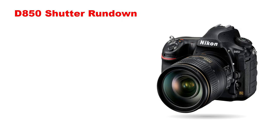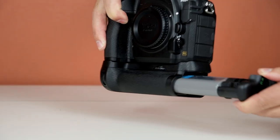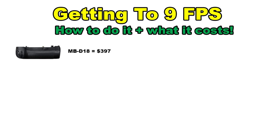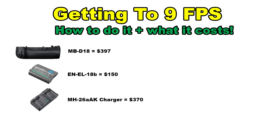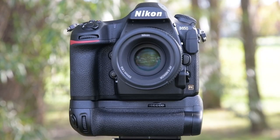Shutter, frames per second, and buffer. The D850 gets a newly designed shutter to help improve vibration dampening. This shutter is capable of knocking out seven frames per second, or with the optional grip and a battery from the D5, you can go nine frames per second — fast for any camera and really impressive for a camera of this resolution. To go nine frames per second, you're going to need the grip at $397, the higher-power D5 battery at $150, the charger at $370, plus a special BL5 cover for the grip so you can use the battery — coming to a grand total of $942. And the D850 grip isn't quite as nice as the one we had with the D810: it has just a touch more play in it when attached, and I'm not a fan of the tiny attachment wheel.